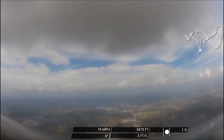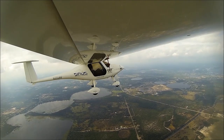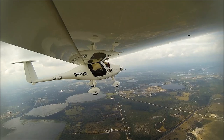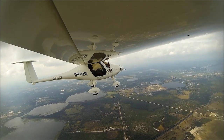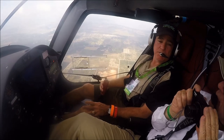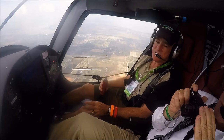Well, we're definitely seeing that it's easy to turn the engine off and everything keeps working. So, just need a good day if you're going to soar, and that's true of any glider. That's right. And this one, the aircraft flies the same whether you got the engine on or off. So if you want to fly or you need to keep restarting to go back up, that's no problem.